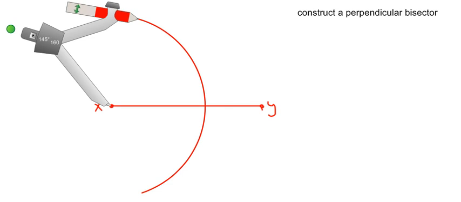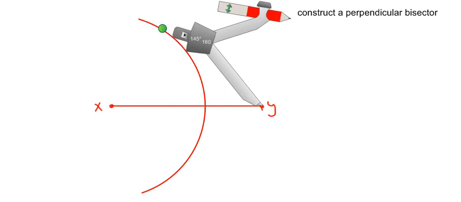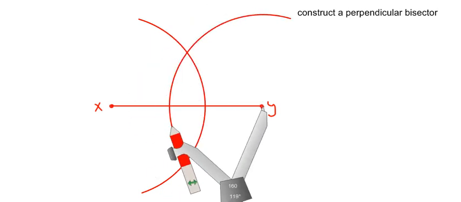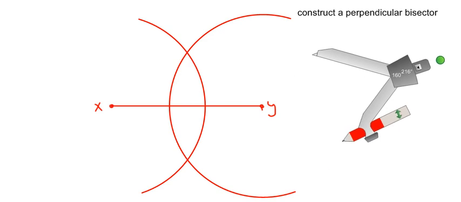And you can draw a circle if you wanted to, but that would be more than necessary. And without moving the distance your compass is opened, all you've got to do is go over here to Y, and then more or less just repeat the same thing. I'll just show you, you can make it larger if you want to. Okay. I'll just move my compass out of the way.